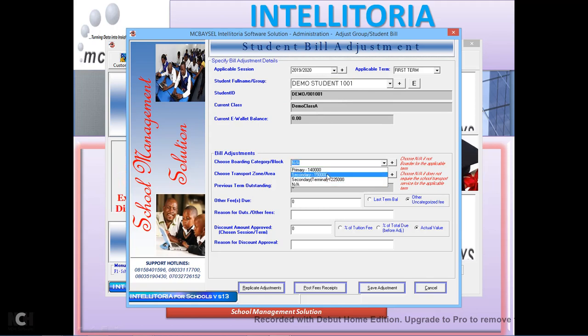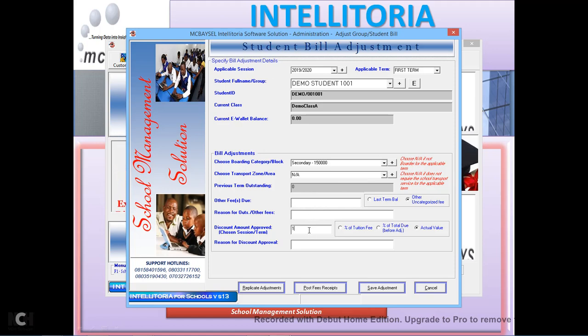Then I can equally specify, if the student is a boarder, the category of the boarding facility. Let's say it's secondary. It's not possible to be a boarder and at the same time use the transport. The other fees due, that is if there is any fee that the student should pay apart from their normal tuition fee.